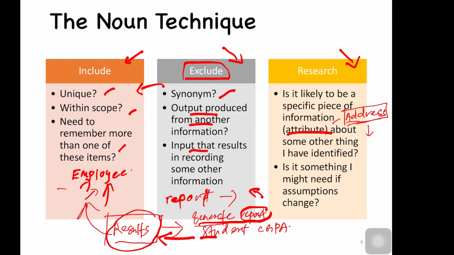If yes, then we will put it here. But if not, then we will exclude it. During the early phase of noun identification, we put it in the research section because we want to confirm it later. And if assumptions change, you need to identify it and do some research on these things.